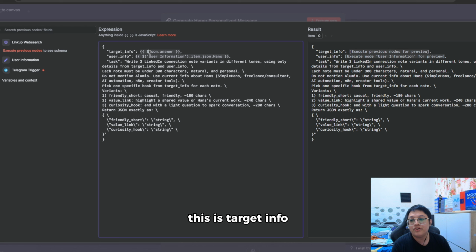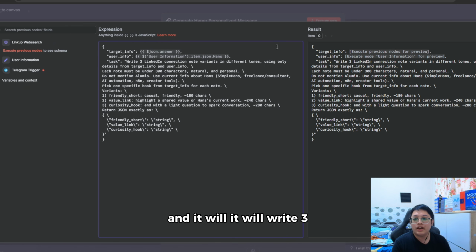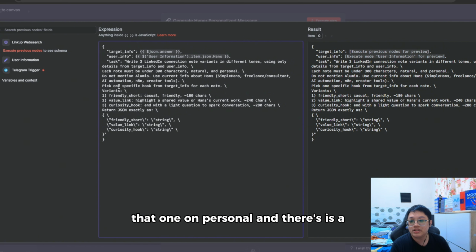This is target info. This is the user, everything about you, and your result, and it will write 3 LinkedIn connection notes with variants in different tones using only details from target info and 300 characters for the LinkedIn connect message, that one personal. And there are 3 variants as well in here, returned in JSON format.